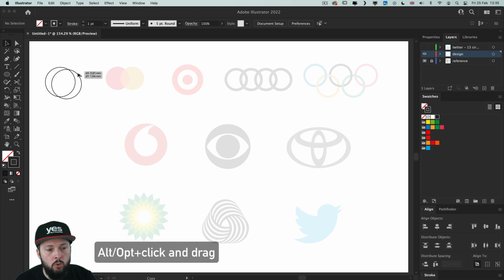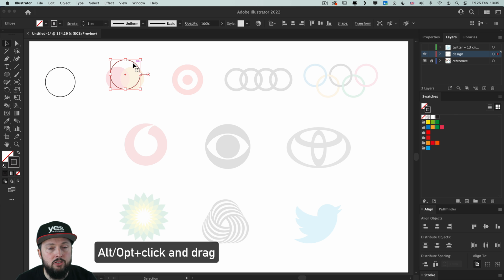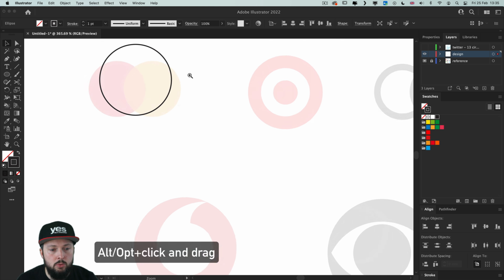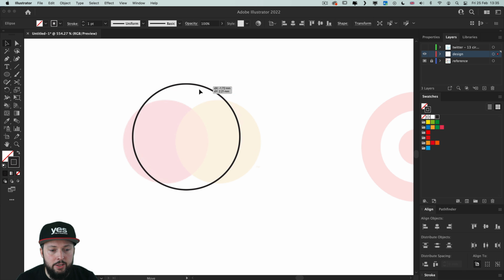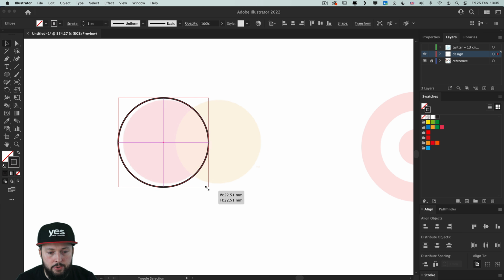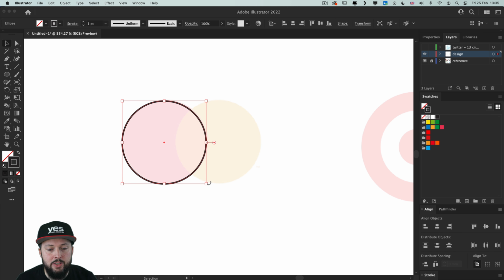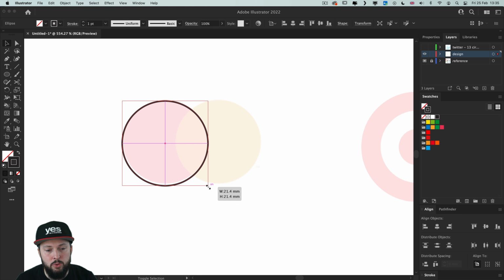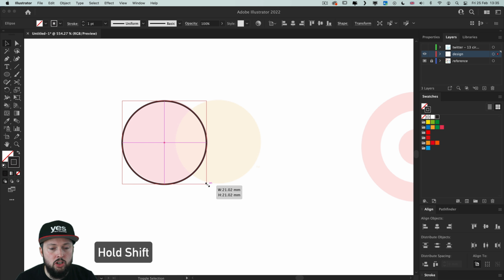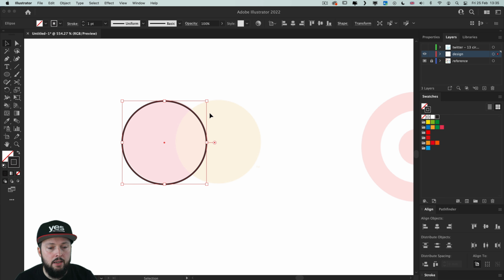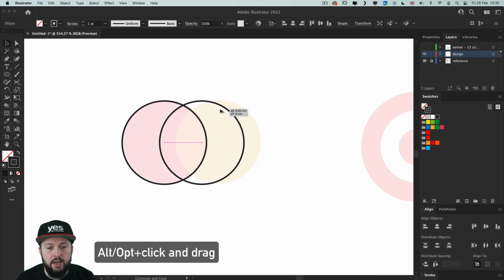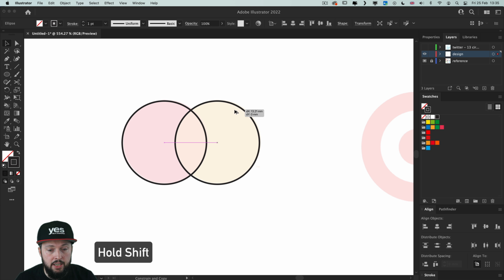And I'm going to Alt click and drag or Option click and drag to duplicate this. Now let's zoom a little bit closer. So we are going to start with MasterCard. And by the way, we will have the complexity and difficulty of the logos increasing as we are moving along. So I'm just using the Shift key to resize this shape, and then Alt or Option click and drag again, holding down also the Shift key to keep it only moving horizontally.